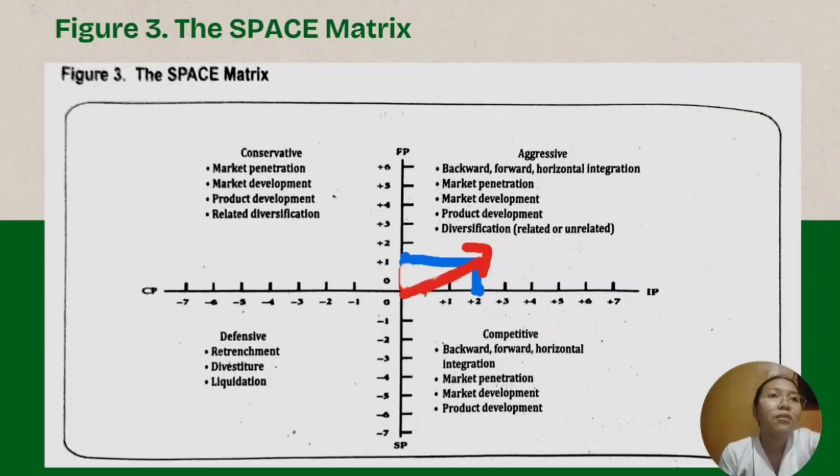So that means the recommended strategy for the example is the aggressive strategy. Decision and action evaluation is a strategic management tool that helps formulate strategies by focusing on the competitive position of the company. It helps the company decide what strategies they need to implement to achieve their goal. So it guides them like a map, showing where they are and where they are heading.